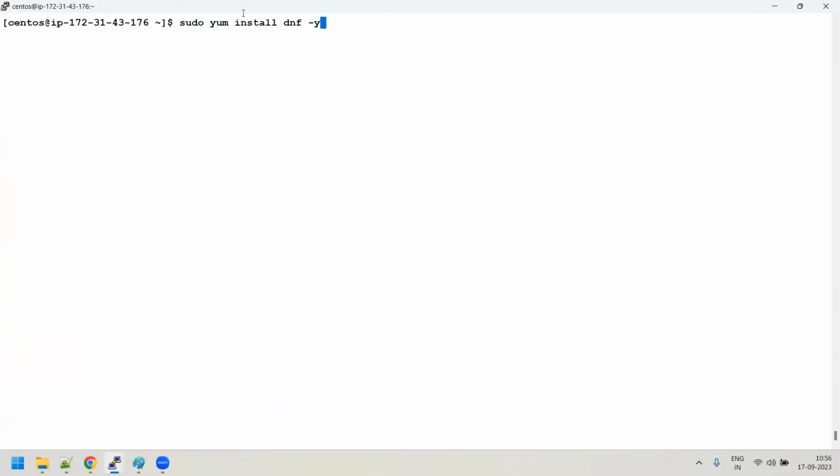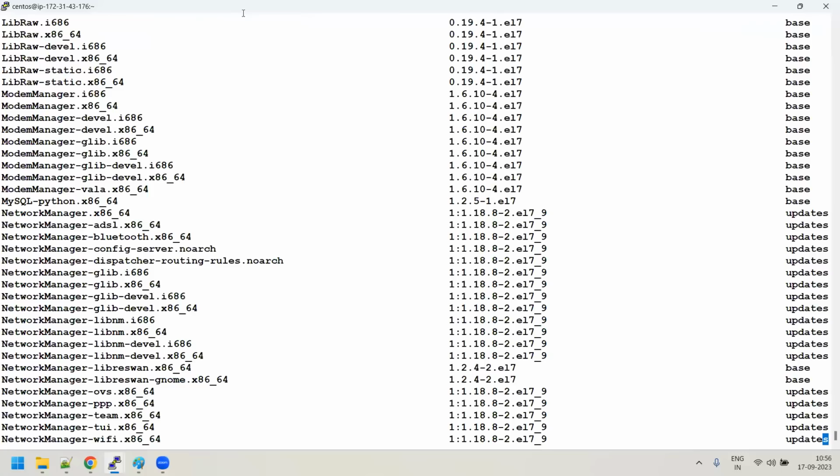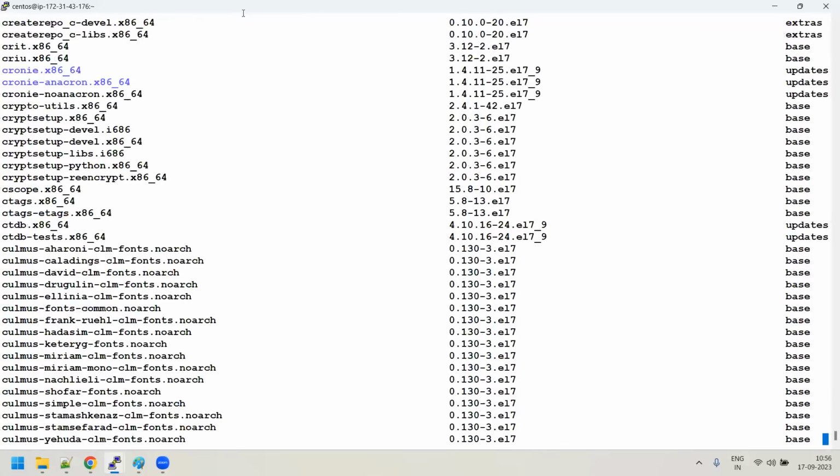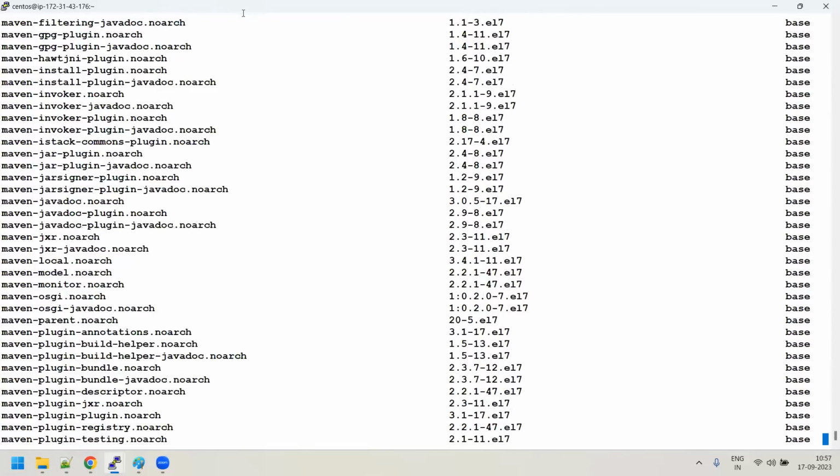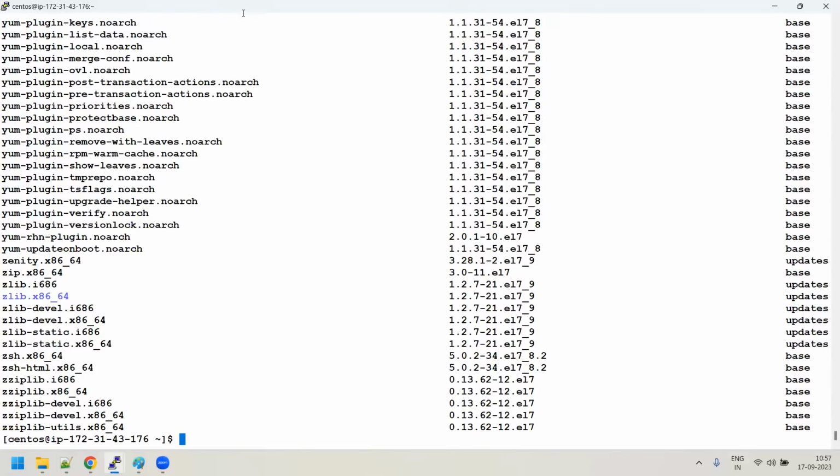When you run this command, sudo dnf list available, it will show you all the packages which are available. So it is listing out all the packages.